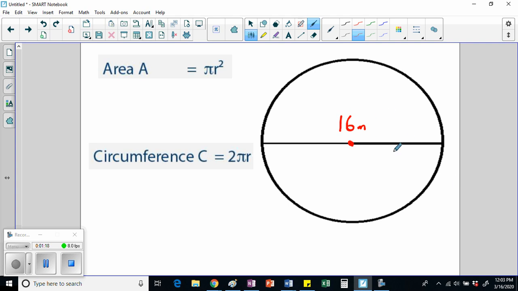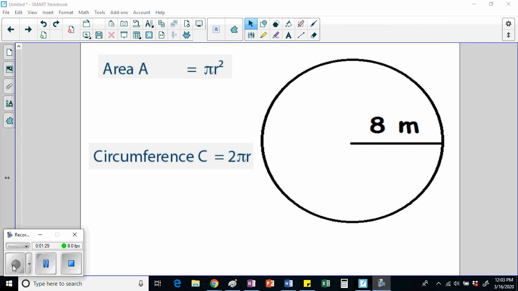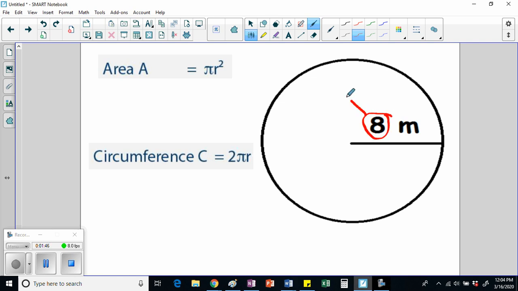If you're given the diameter, no problem. The diameter is always twice the radius. So if I have this measurement as 16, then I'm simply going to take half of it to find the radius, in this case 8, which is the measurement I want to use because both my formulas here are using r for radius. So the basic questions we're going to start with is calculate the area, calculate the circumference. They're both very simple. We're simply going to take the measurement for this radius, and to find the area, I'm going to plug it in for r in the area formula here. To find the circumference, I'm going to plug it into the formula for the circumference.